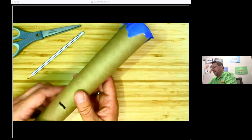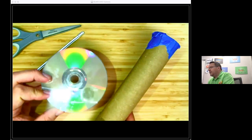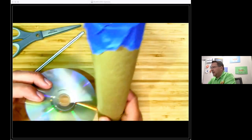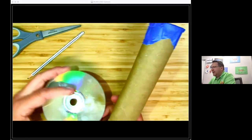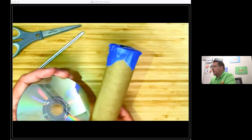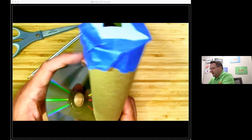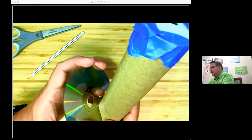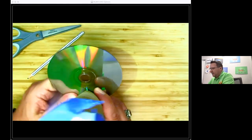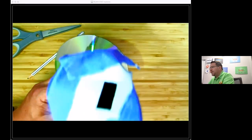Our final step: we're going to take that CD or DVD. I can already see different colors of the light there. I'm going to slide it in here. What's important is to make sure that the shiny end — not the side that might have print on it — is facing up, which is where the blue tape is. I'll slide this in. It doesn't have to go too far in; it's a big disk so it will stick out. Now I have it all set up. That's the building part of my spectroscope.